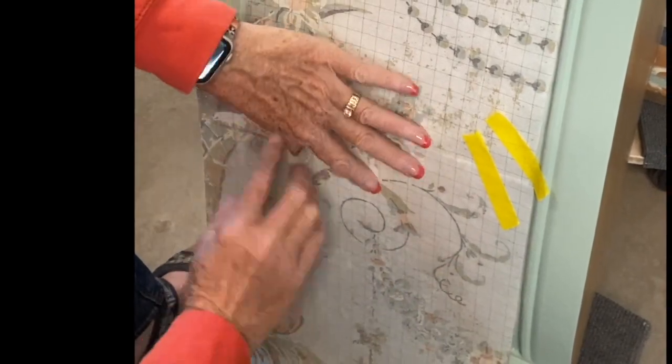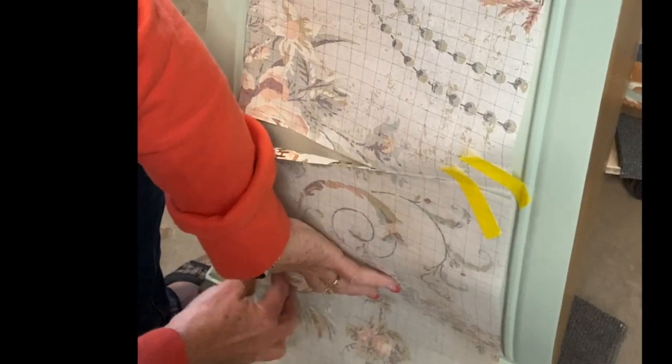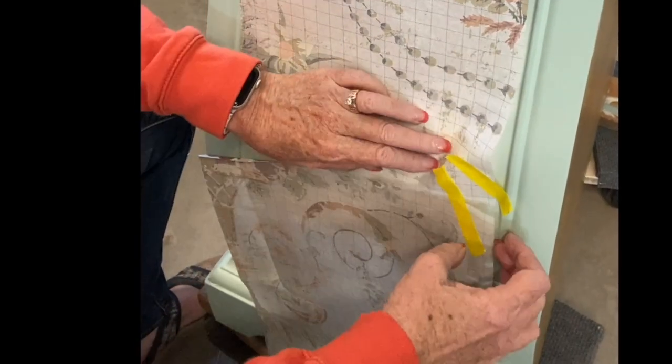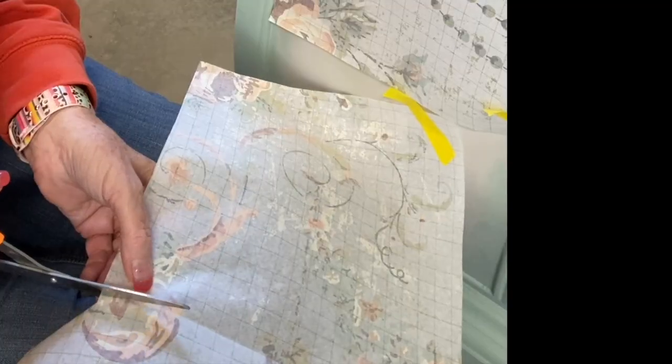After lining up the image on the bottom piece, I followed the same steps to create a crease that I could use as a cut line and trim that off so that that bottom piece of inlay fits the panel as well.